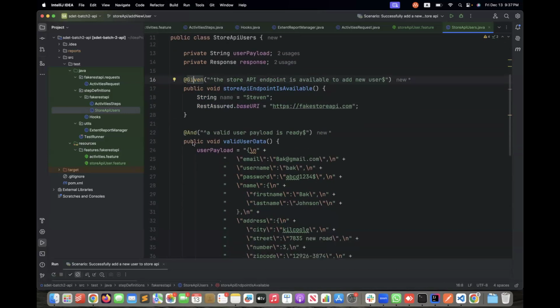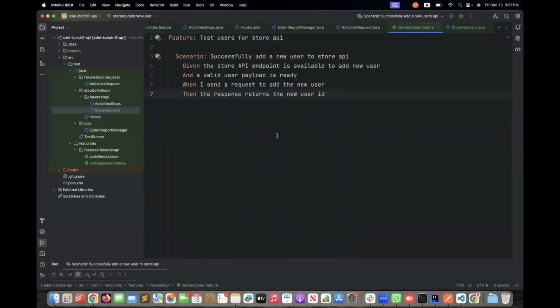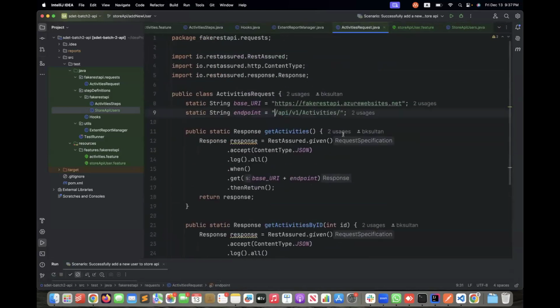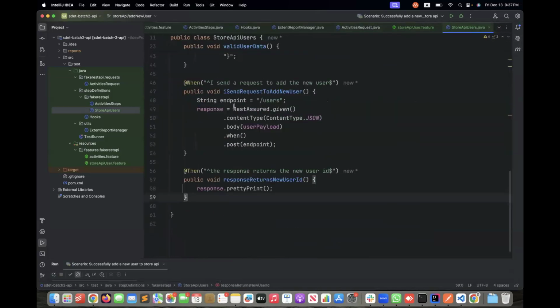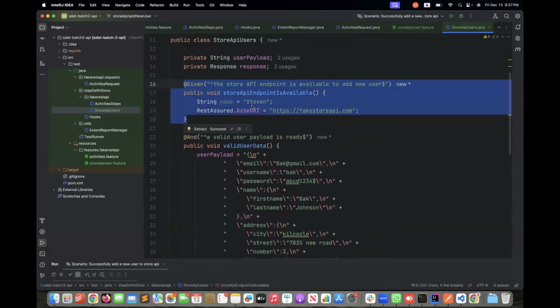You see? Now in here, anywhere, if I create another, the update, right? I'm gonna create an update. So I'm gonna say the store API endpoint is available to add new user or update, but I'm going to refer to the same method up here. Then I don't have to recreate the same step.